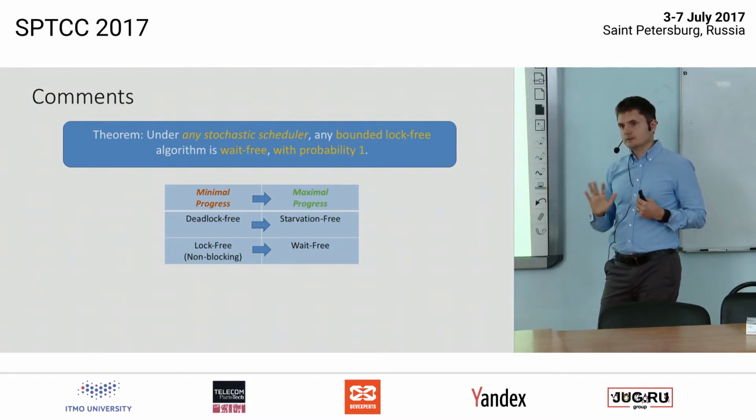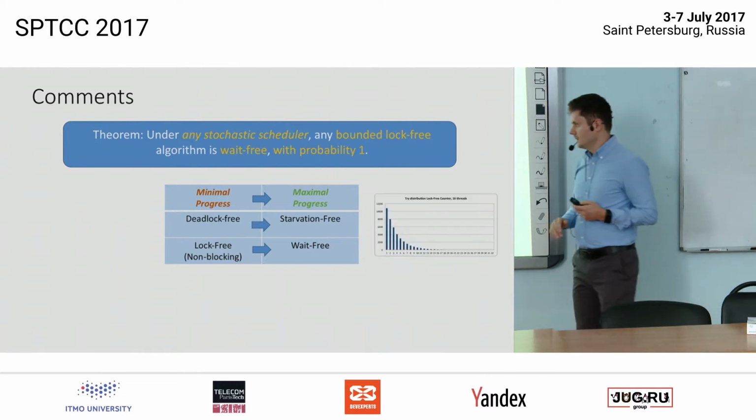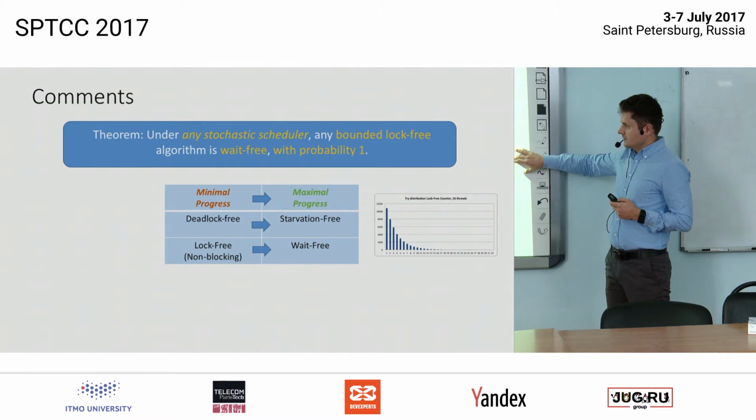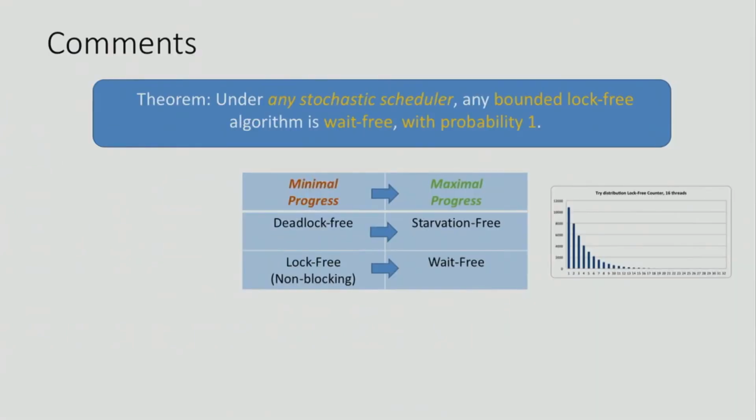Okay, so does it make sense? All right, cool. At the same time, this gives some theoretical muscle to these graphs, because now it makes sense that there's this random variable-like behavior where you show up, you try your operation, you don't succeed this time, next time you just try again and again, but eventually you get there.